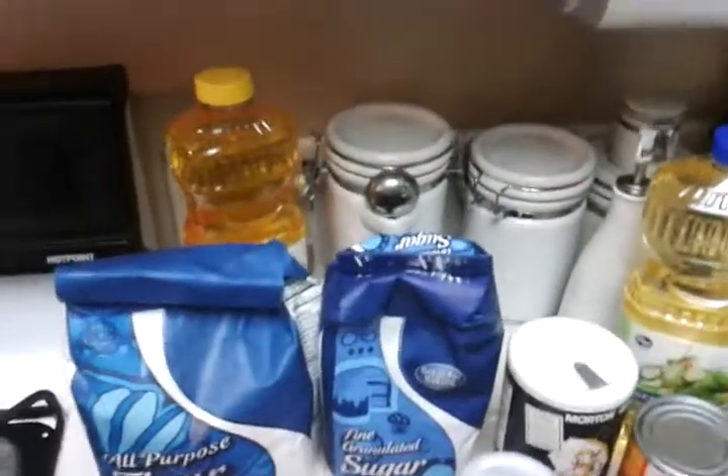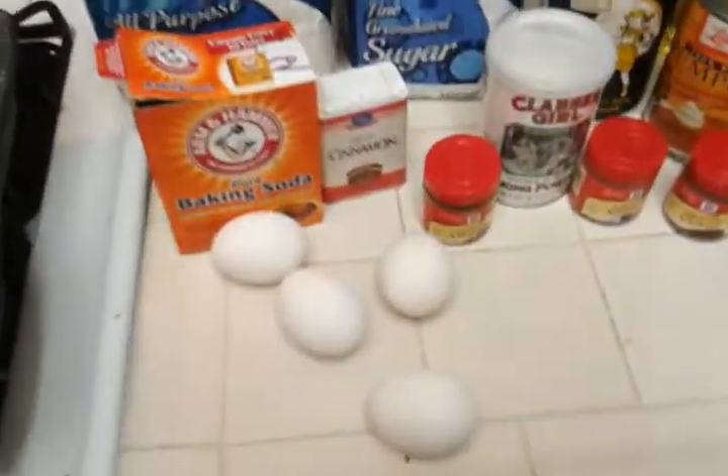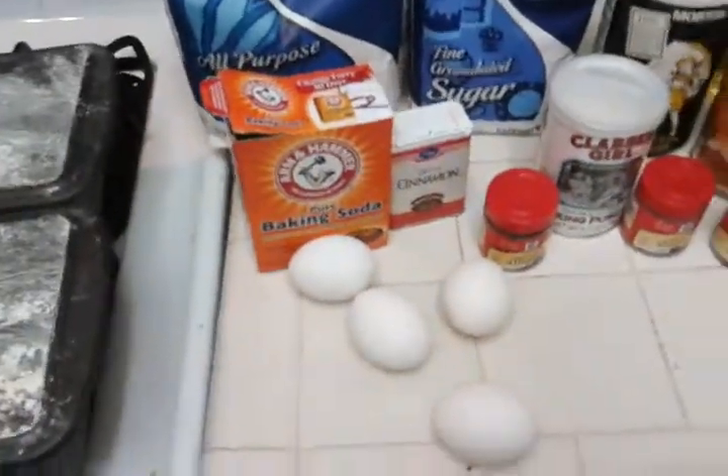Last but not least, you're going to combine your oils, water, and eggs — you can see your eggs in a separate bowl. Once you're done combining all of those, put it in the oven for 25 minutes, pull it out, and bring it to work. Enjoy with your co-workers! I'll see you all in a bit — bye!